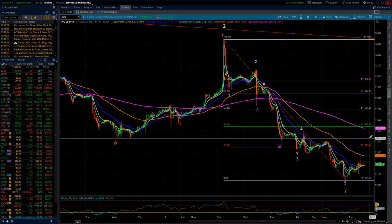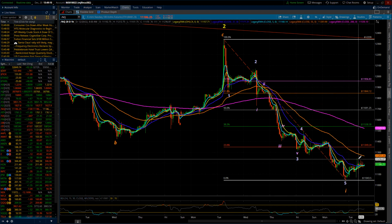But what we have noticed all along is that the pullbacks or the bounces have come in very, very light in terms of the distance that they try, the power that would be behind it. And I'm giving all the credit to the fact that as we enter into year end, instead of seeing a renewal or a continuation of a trend that had been going on for too many years, in fact, a Christmas rally, an end of year rally, as fund managers and other traders start to prepare for that year end, whether it's like getting ready for taxes and et cetera. So there's a lot of things that can take place.